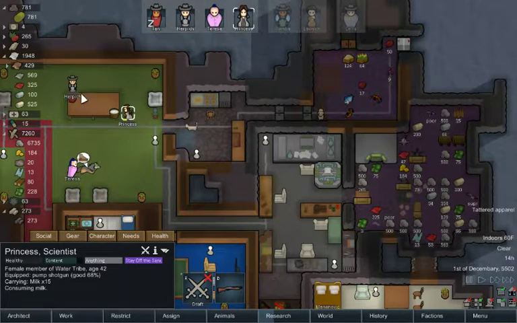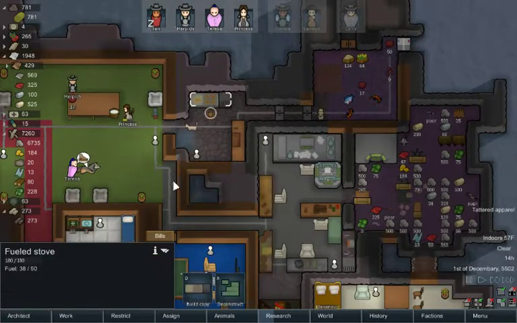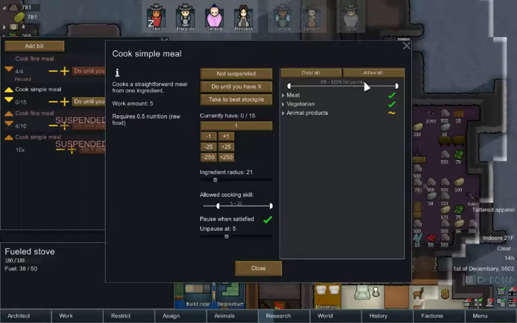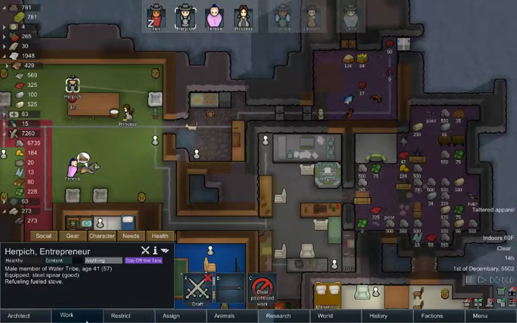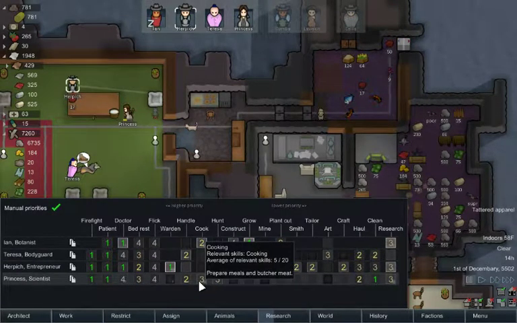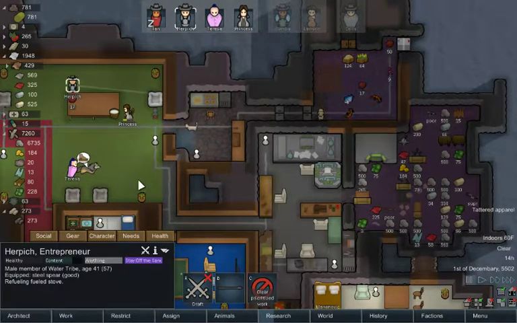Whatever. Wait, Herbage? Are you eating raw meat? Yes, you are! No? Alright, cook. Oh, no? Well, we still have a simple meal set, don't we? Or is that still set for 6 as well? 5. But your cooking isn't 5, is it? Princess is. Let her finish her meat, her milk, then she can cook some.